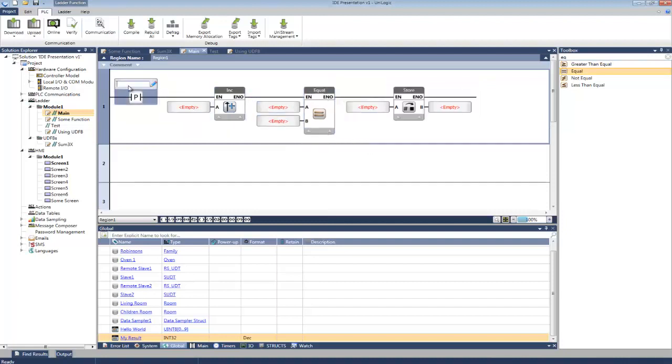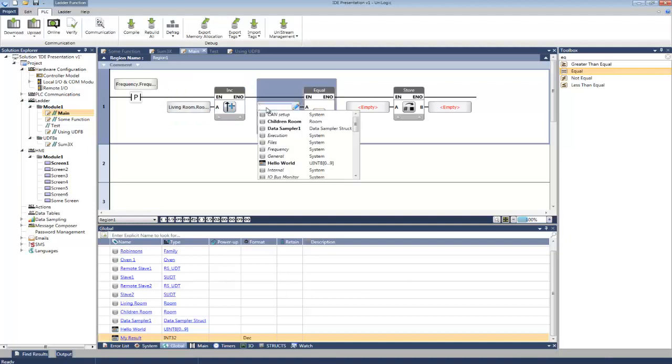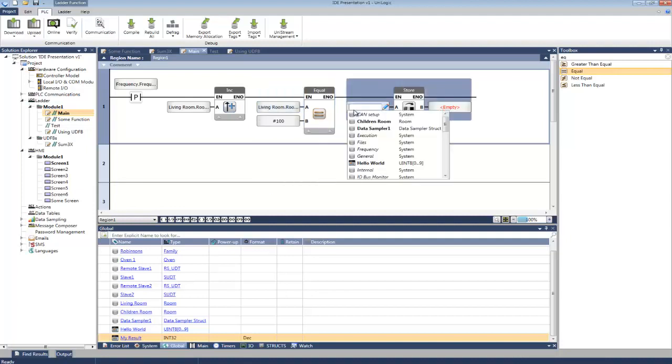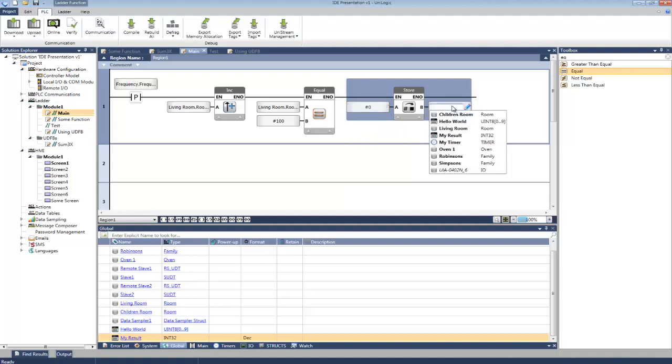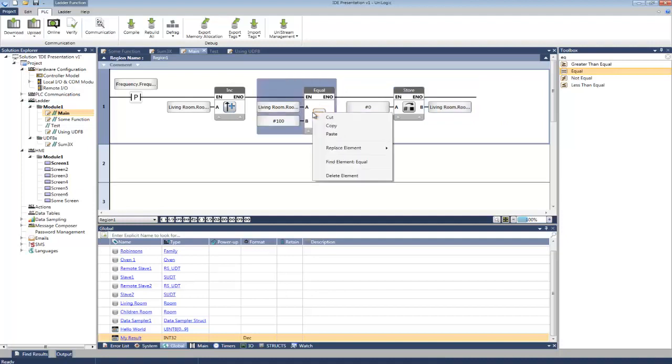Drag and drop lets you place and snap anywhere. Addressing, easy as pie. See how we use the elements from within structs. Changing the type of element on the fly.